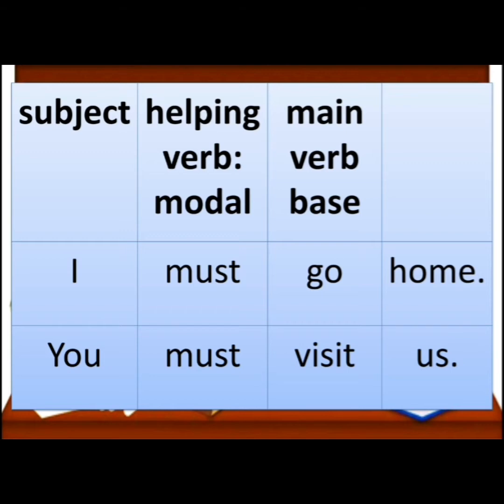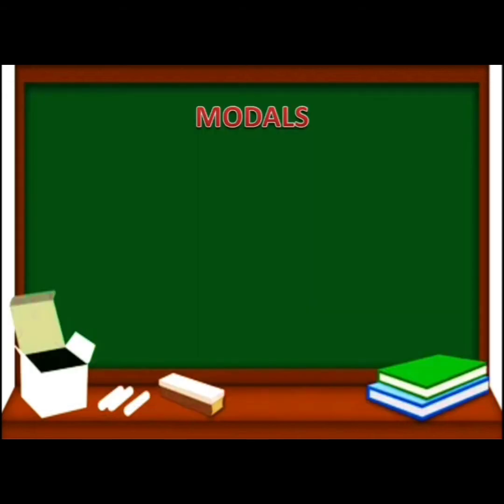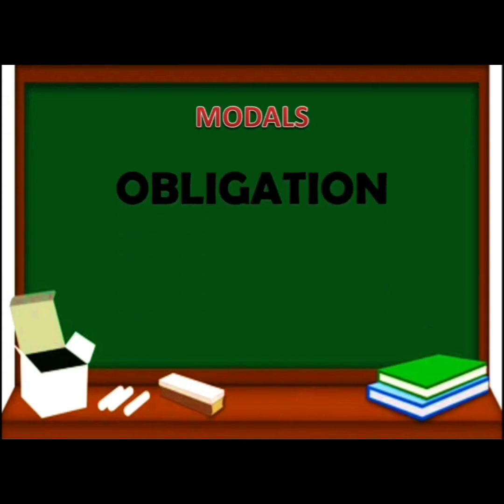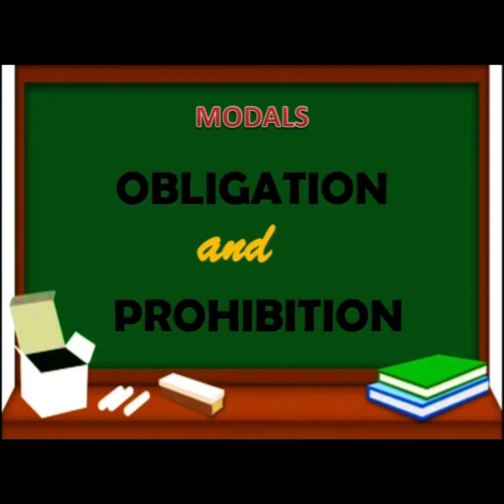So what do you think is the reason why we still need to use these helping verbs called modals? Actually, it is important because it gives a special effect that helps us when speaking about ability, making requests and offers, asking permission, and more. Now, we will be focusing on modals of obligation and prohibition.